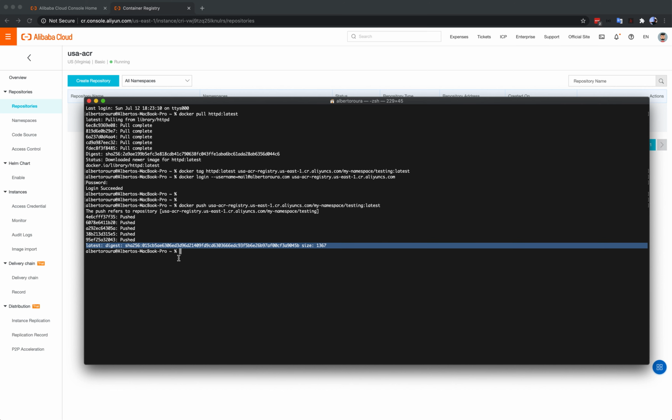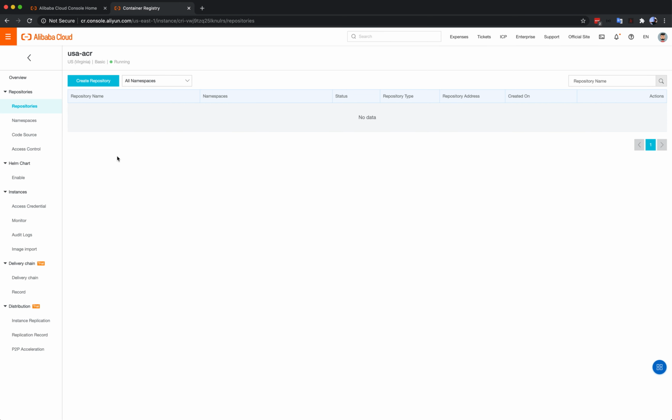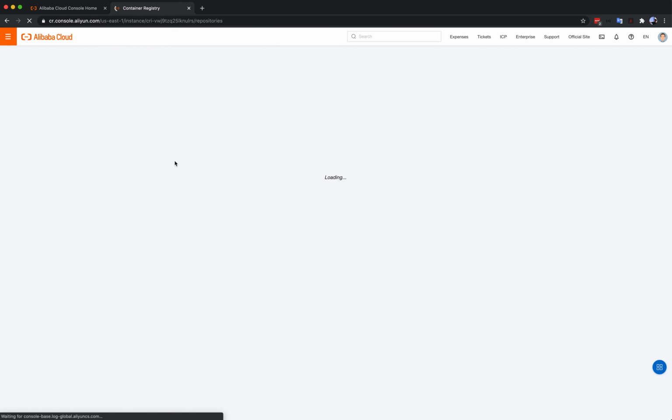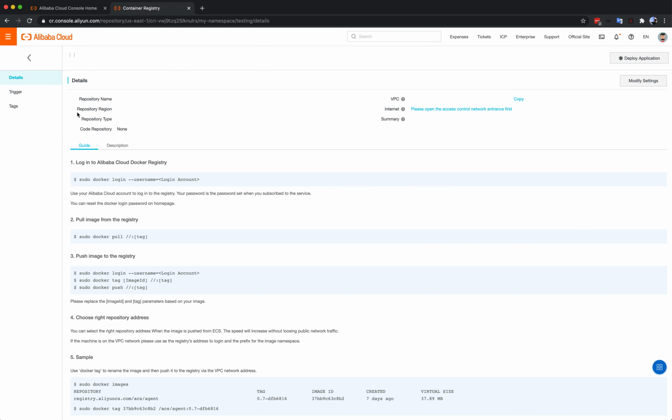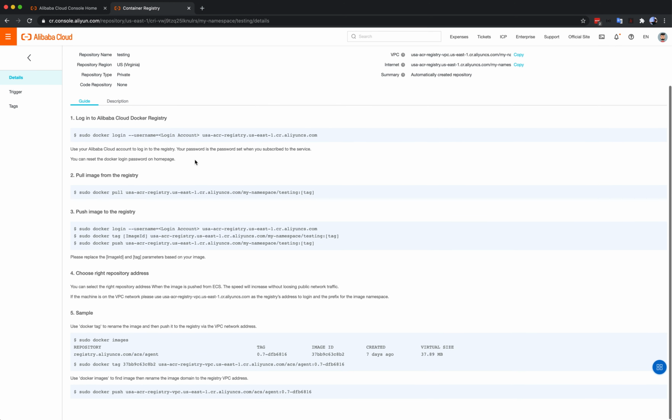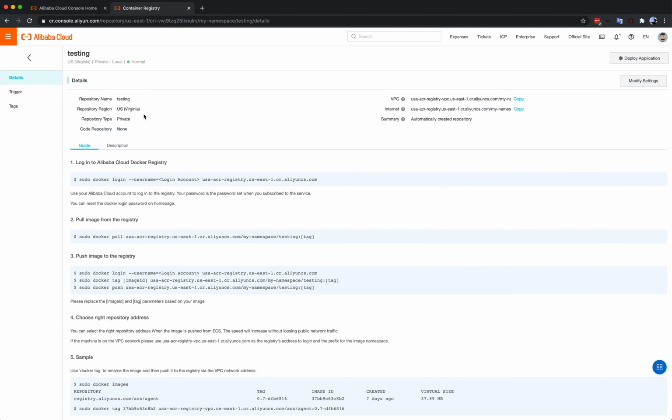We got the confirmation that the image was pushed. If we refresh this page, we should be able to see that image here. Good. We can see that everything is all right. Yep, the image and everything.